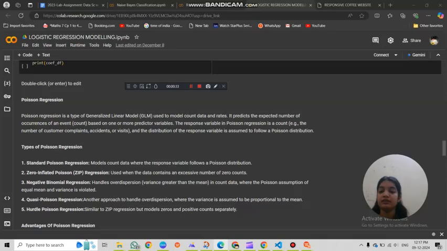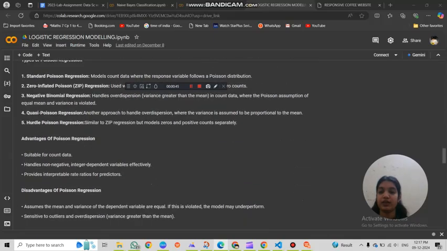Types of Poisson regression are as follows. Number one, standard Poisson regression. Model count data where the response variable follows a Poisson distribution. Number two, zero-inflated Poisson regression. Used when the data contains an excessive number of zero counts. Number three, negative binomial regression handles over-dispersion in count data where the Poisson assumption of equal mean and variance is violated.